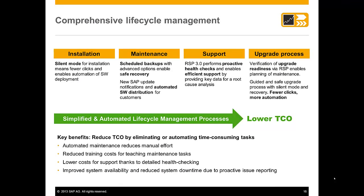So there you have it. There's a quick snapshot of SAP Business One. But again, as I mentioned at the end of the presentation, I'm going to point you to some additional resources that you can go and visit to get more detailed demonstrations of the solution. As a matter of fact, nowadays we have many customers who are purchasing the software just from watching these recorded demonstrations. Of course, we have partners who are available to come out and talk with you about your specific requirements, but if you need to review the software outside normal business hours, maybe on a weekend or whatever the case may be, you can access those recordings as and when you need to.